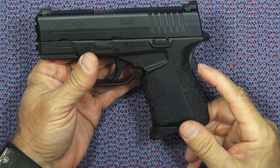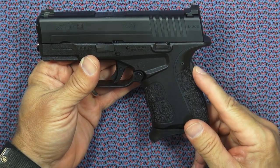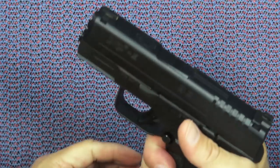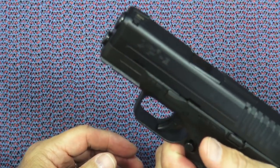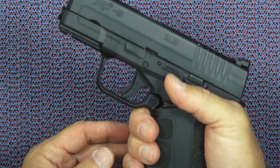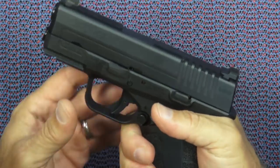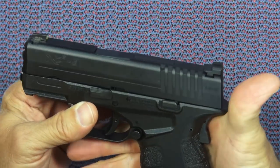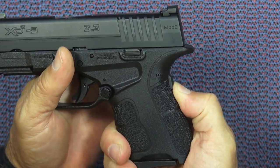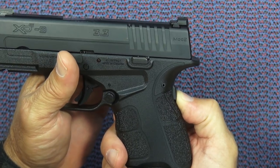Where I think it does make a difference, though, is people would sometimes complain. One of the things they didn't like about the grip safety was if you didn't have a perfect grip on the gun, and if you were shooting from some sort of an awkward position, you may not fully depress the grip safety, and then you couldn't get the gun to fire. Well, this helps, because now that basically gives you that much distance. We could measure it, but I'm going to guess that it's probably maybe an eighth of an inch.